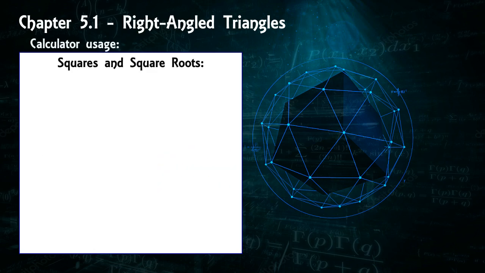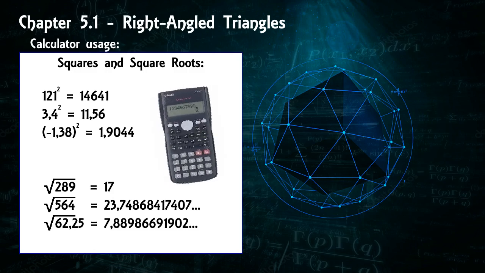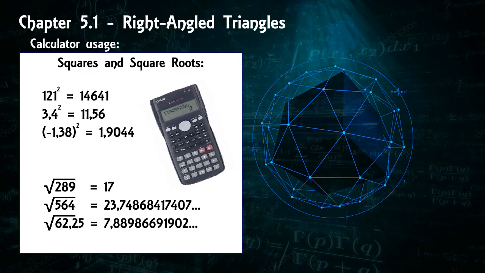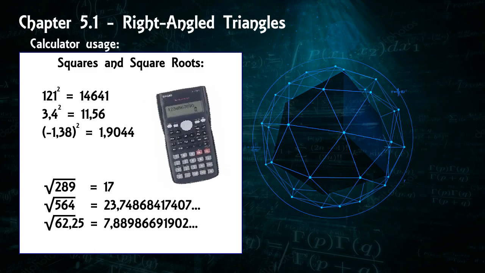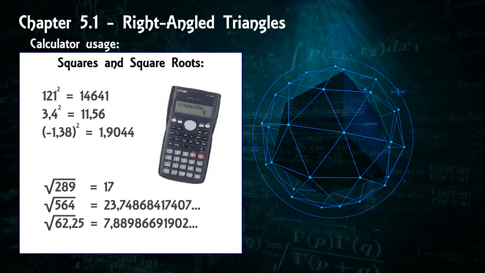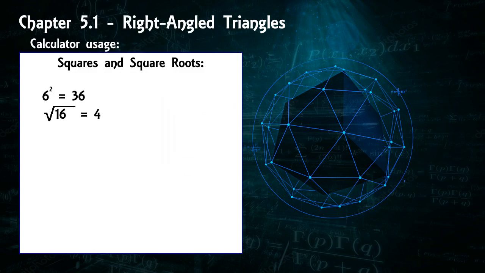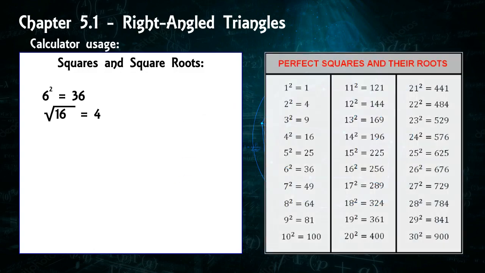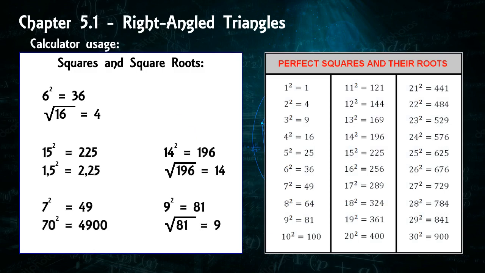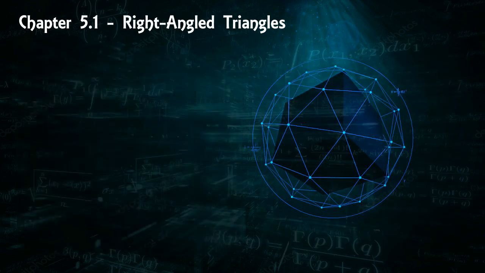The second point is using the squares and square roots. You can always use a calculator in this chapter. So there's no need to calculate the square of 3.4 mentally. But if I do see you using your calculator for calculating the square of 6 or the square root of 16, I'll be severely disappointed. You should be able to memorize the squares up to 20 and their corresponding roots. So, with that out of the way, let's start the paragraph in earnest.